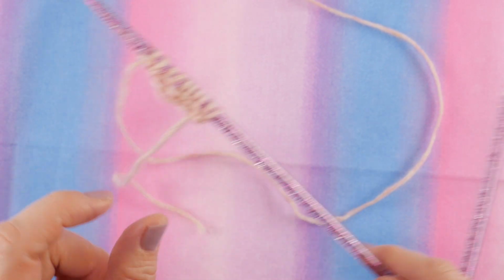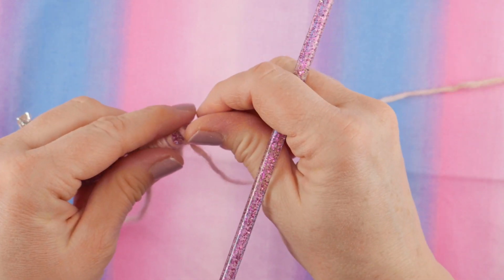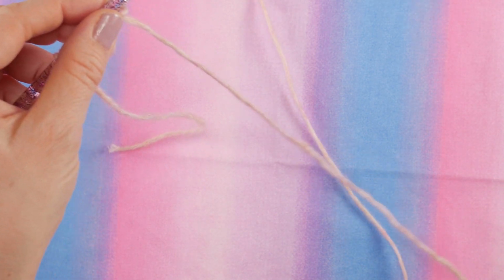So for row 2, what we're going to do is we're going to pass our needle from our left hand back to our right hand with the work on it. You kind of switch sides. And for this row, we're just going to purl, okay? Now, if you're not familiar with purling, that's okay. I'm going to show you how to do it as well.